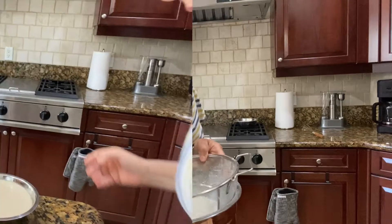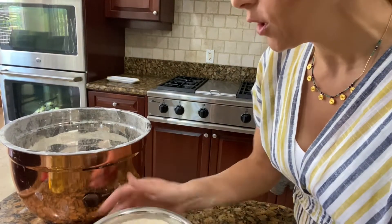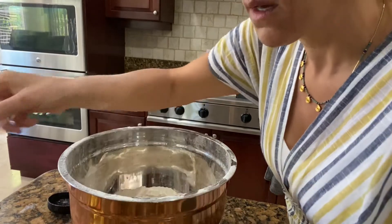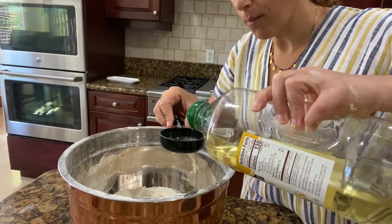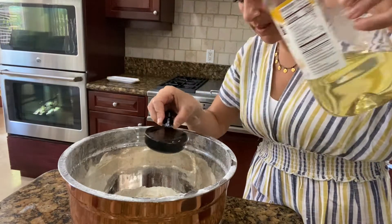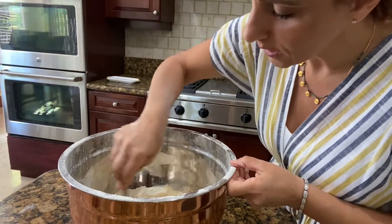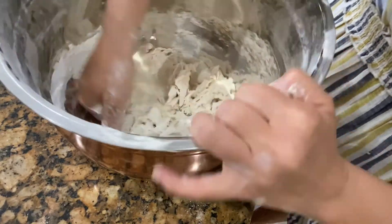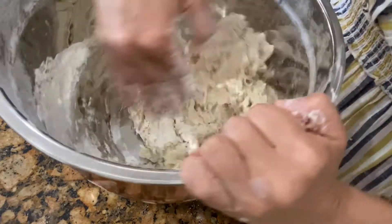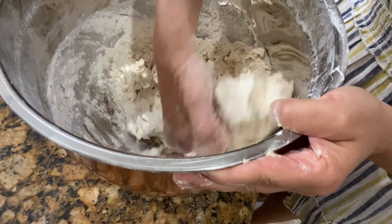Sift it four times. Okay, a few minutes after sifting, this is what the yeast looks like — you see all that foaminess? This is what's gonna help us make the bread just right. I have my bowl here; I am gently gonna pour it in. I'm gonna use some almond oil — a third of a cup of almond oil. Now you are going to take a wooden spoon and just mix. One very important thing is not over-mixing your dough. Look how beautiful it is right now — it feels warm to the touch. You just want to be always very gentle with your dough; you don't want to be brute with the dough. This is one of the things that can kill it.